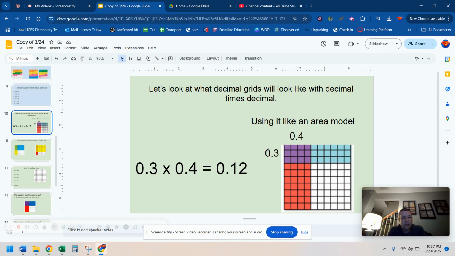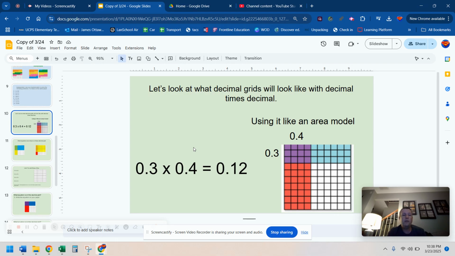So looking at it, you can see over here we did 3/10 going this way, 3 rows going across. Those were in light blue. Then we did 4/10 on top. Those are horizontal columns. Those were in red. Why are some of them purple? Because the area where the blue and the red are on top of each other like that, they make purple, and that shows you the overlap, which is our answer, like every other time we've done area model, like with fractions and other spots. And if you notice, there are 12 of these little boxes, so 12 hundredths, and that's our answer when we do 4/10 times 3/10.